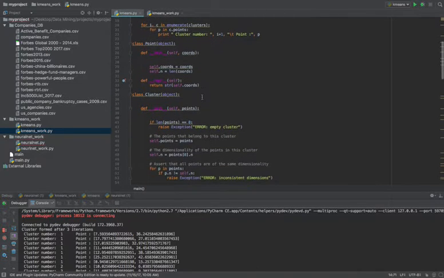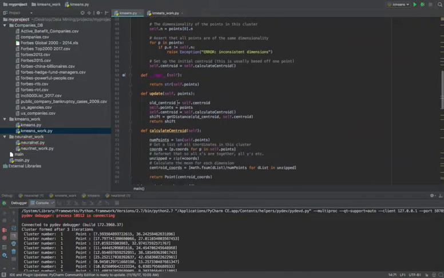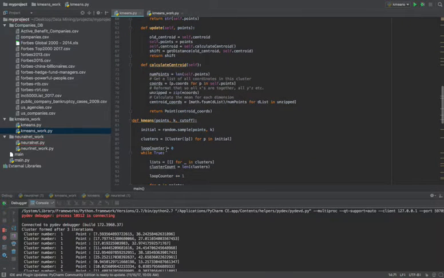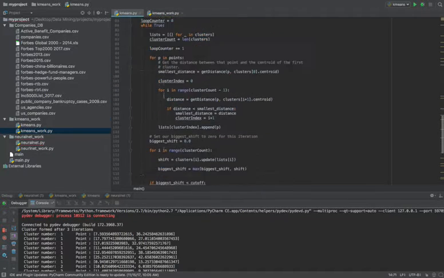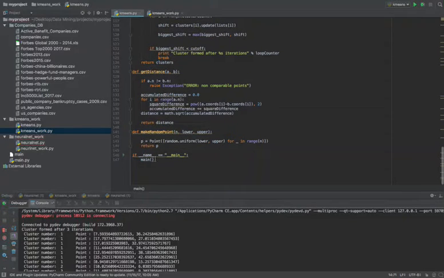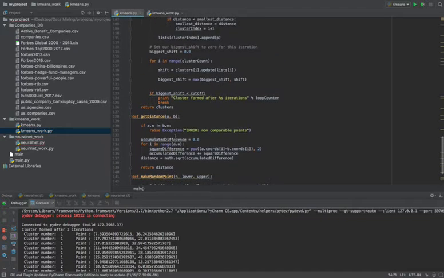Then I have class point, class cluster, and all these associated functions. Here is get distance, and this is the function for making a random point. This will tell me how many iterations it went through to make this final output.